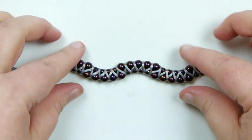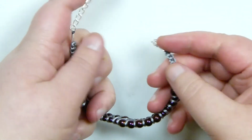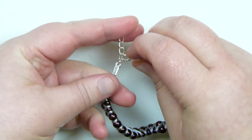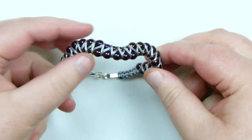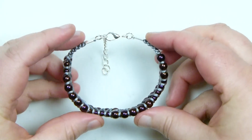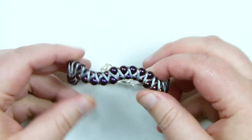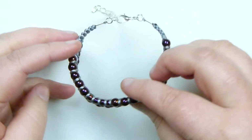So here is then the finished bracelet with the clasps attached to it, and it's now ready to wear. And you just obviously use a clasp like you would any other bracelet, and then it'll look a little something like this. So I still have this snaky effect going all the way around and keep it shaped like that. So it gives a really nice look, and it's still comfortable to wear as well. The bracelet itself is a little bit stiffer because we pushed it tight together, but it's still flexible enough to shape it and be comfortable to wear.